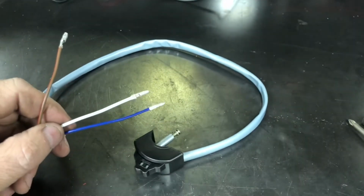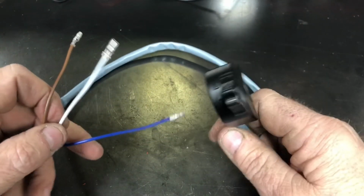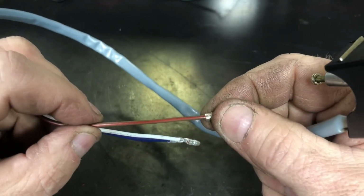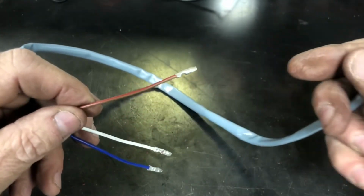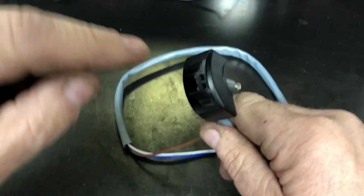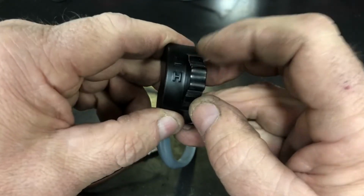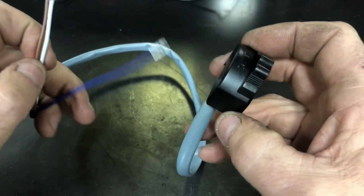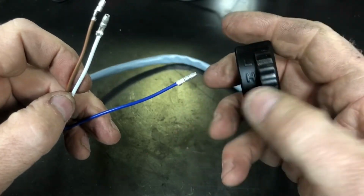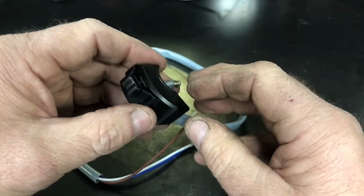I think I'm going to add just a little bit more to this video in case you don't know how this dimmer switch works. You've got three wires. The brown and red wire is the power wire. So power is fed up from your wiring harness into this wire. It goes up to the switch, and then depending on if you have it in high or low, it's going to come back down either the blue or the white. In the high setting, the power will come down the blue wire, and in the low setting, it comes down the white wire. And I should have probably shown you that little contact.